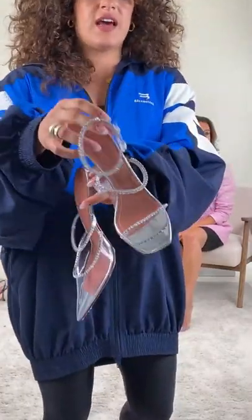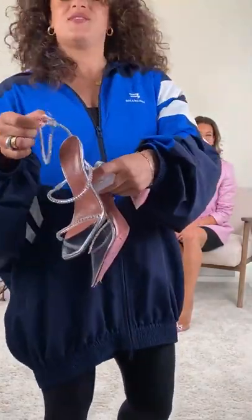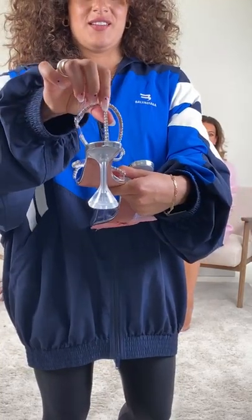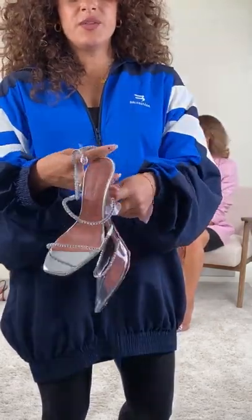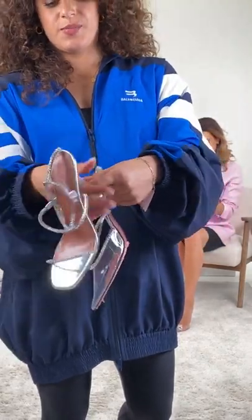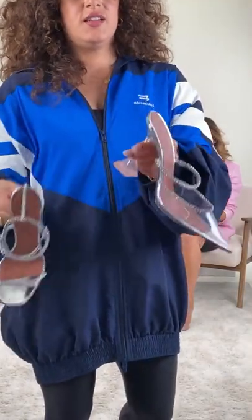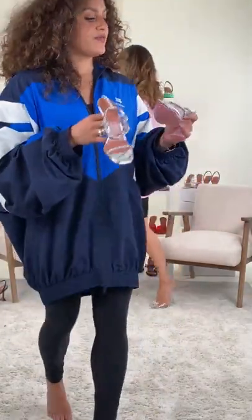Okay, so these, as Rachel describes it, are the tennis bracelet shoe. I love that she goes all fine jewelry on us, but it really is so beautiful. You can see here the back, that's going to go right up the heel, so lovely. And do they have a zip? How do they get on, those tennis bracelets? It's actually a buckle, right at the side there. The little adjustable strap, and then you're still loving the classic signature heel, that kick flare heel, which we love, Amina Muaddi. But these feel like a real new update.